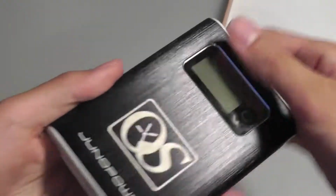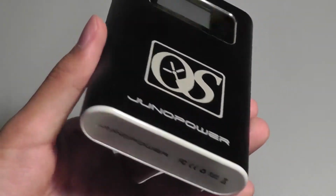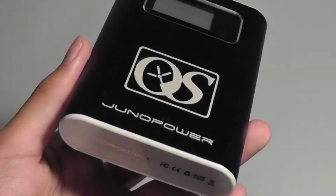Taking a look at the design of the actual power bank, it offers an aluminum shell which creates a sense of confidence when you're using it and holding it in your hands. As you can see here, the manufacturer was kind enough to engrave it with their company's logo right on the top, so it shows a high amount of attention to detail and also the ability for you to customize your power bank if you want to do that.